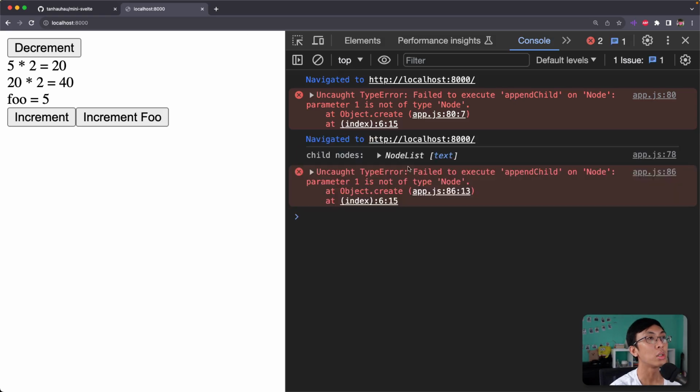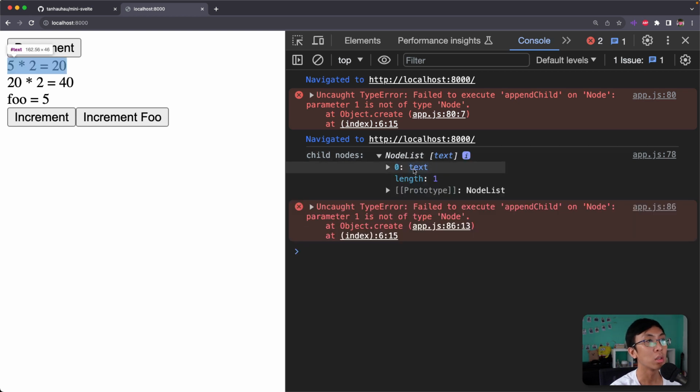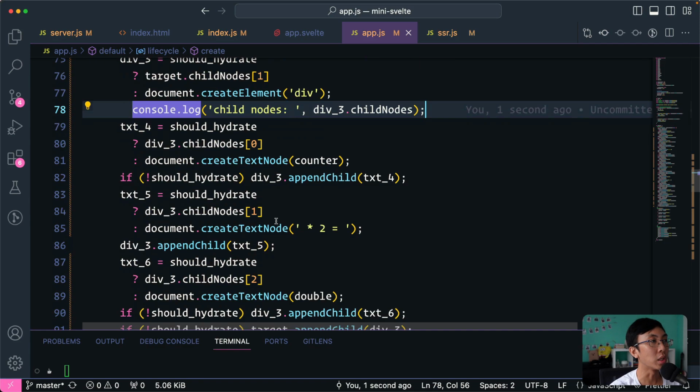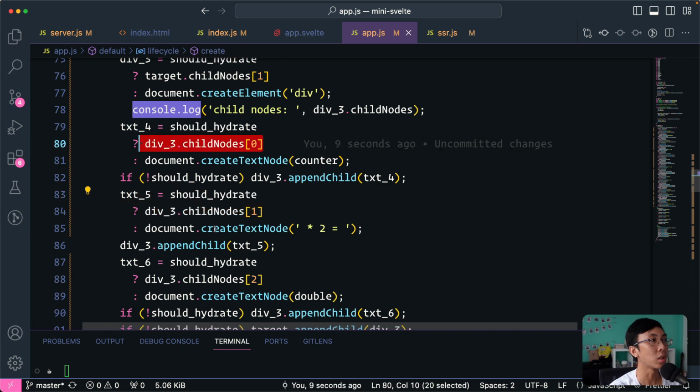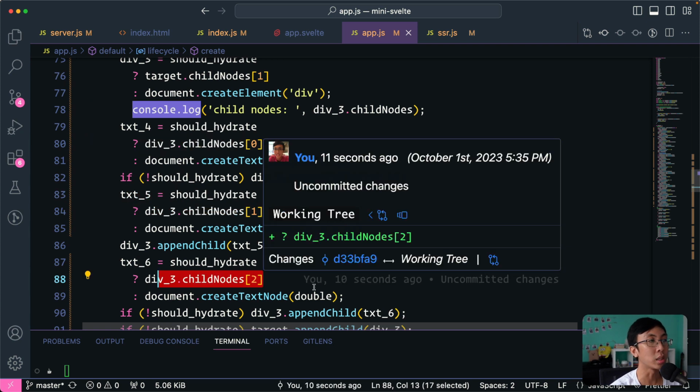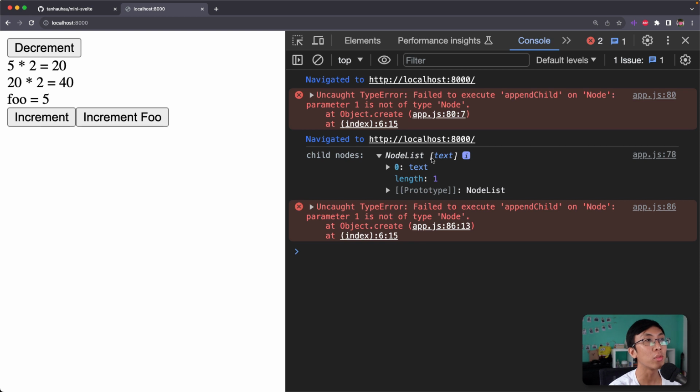And if we refresh, you notice that the child node is only one item. Instead, we assume there are three different child nodes: an expression, the static text, and an expression. But actually, it only has one element, which is the text.